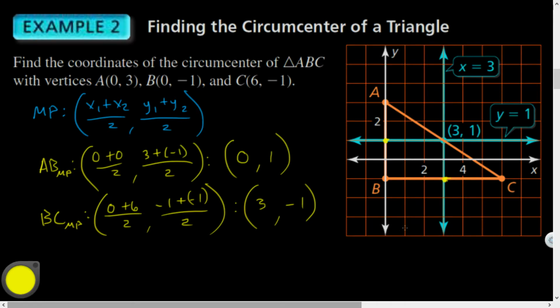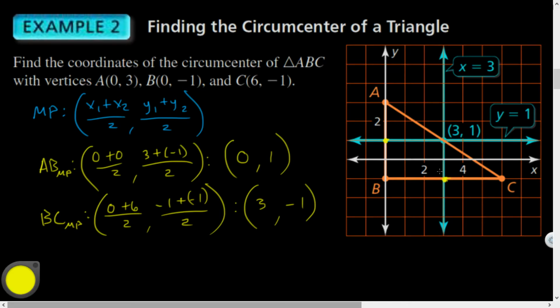And if I wanted, now I could actually find the intersection of those two, which in this case is not that interesting because they were horizontal and vertical. It is going to be the point (3, 1), positive 1, not the (3, -1). So I would find the intersection of those 2 lines. Now, if I didn't conveniently have these horizontal and verticals, you guys could check out, I think it was example 5 from the last video, about how to find a perpendicular bisector's equation, and you would do that twice.